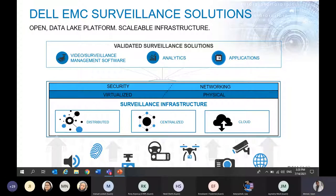They design the working reference architecture that will reflect how they complement your property. This is meant like a starting guide with flexibility in every individual technology. The key point here that you can focus on with your customer is that whether your system is distributed or centralized or cloud-based, Dell EMC can still give you the whole three things: the open platform, the scalable infrastructure, and the reliability. So there's no restriction about the system design architecture type, whether distributed, centralized, or cloud.